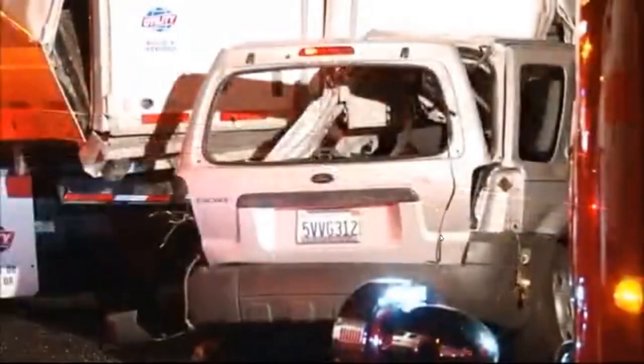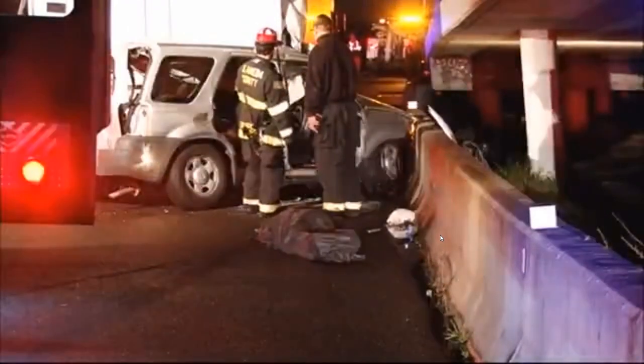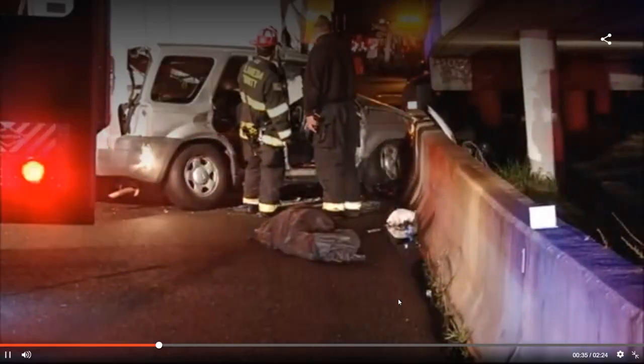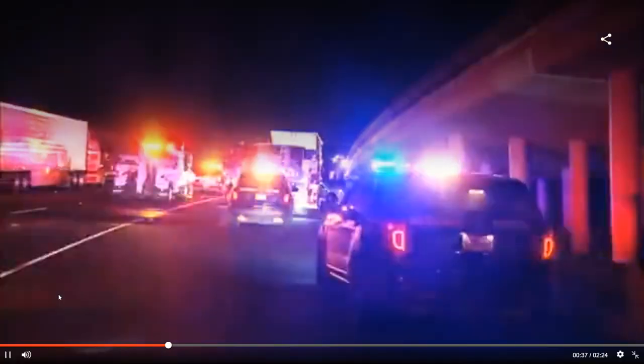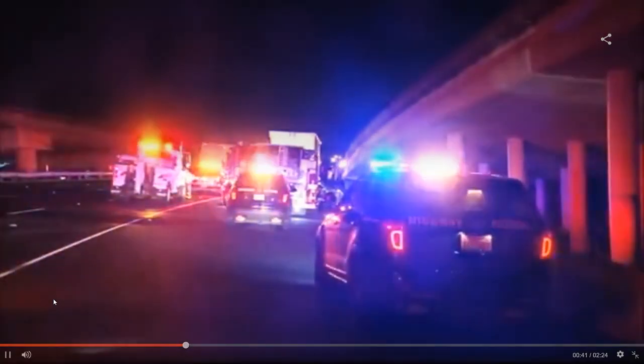A minivan carrying two brothers and two sisters, ages ranging from 17 to 26 years, veered to the right and slammed head-on into a semi-truck parked on the shoulder of the freeway. So why was the truck parked there? The driver of the big rig had pulled over to get some rest. Apparently he was sleeping when the collision happened.